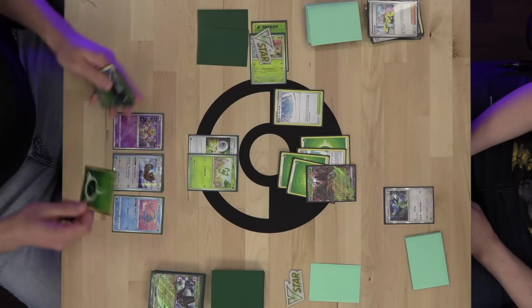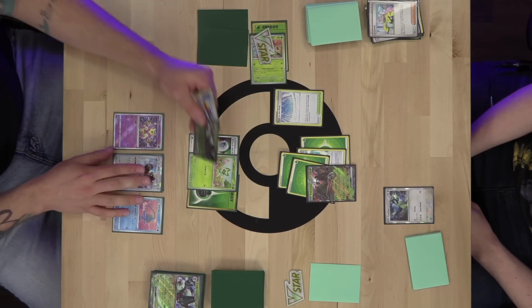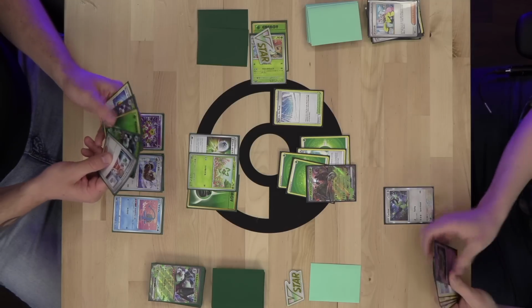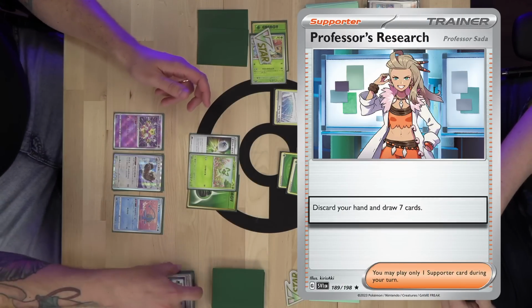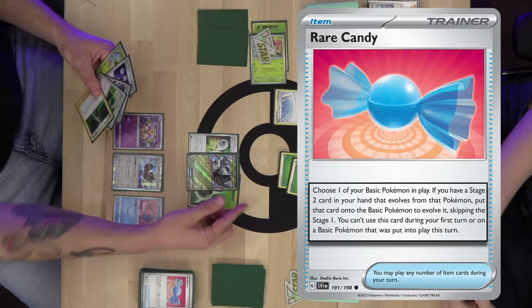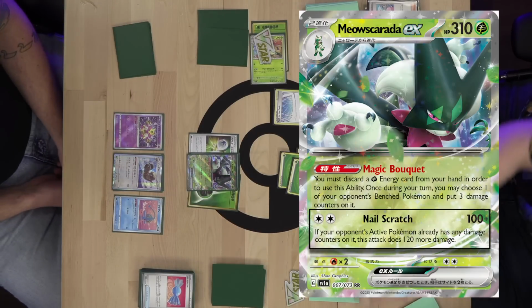This is not good. I'll attach a Grass Energy from my hand to Sprigatito and use Industrious Incisors to draw 3 cards. Oh boy. I'll play Professor's Research to discard my hand and draw 7 cards. And I'll Rare Candy to evolve Sprigatito into Meowskarada EX. And I'll Scratching Nails for 80 damage.